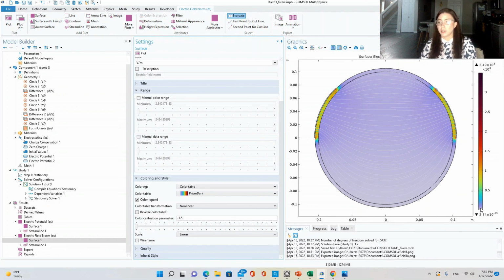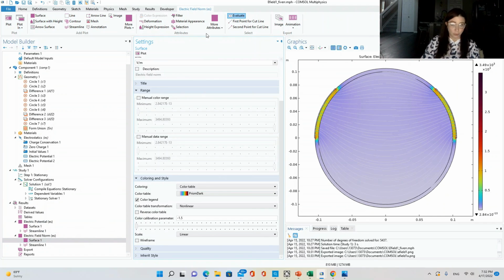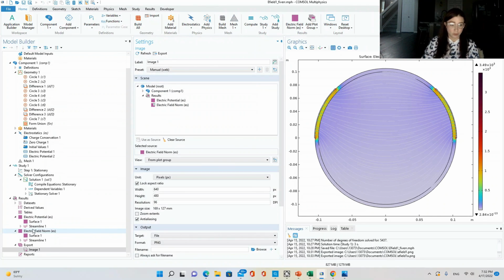So it makes the closer to 0 values a little bit more purple instead of just gray, so there's more of a gradient. It's still pretty near 0 in the center. So the values haven't changed, just our color legend. So I'm going to create an image for that.